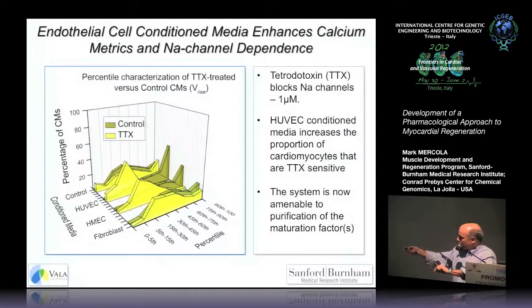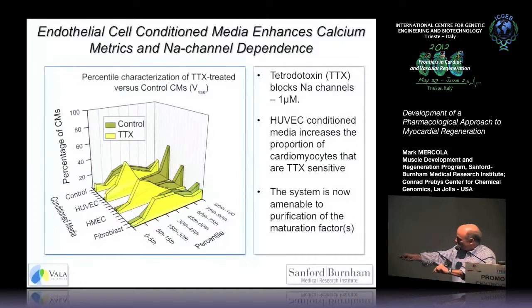So if we look here, I believe, as I said, this is the full width half maximum or the upstroke velocity. What you can see in the dark colors here is the profile of cells, whether they're in the first 5th percentile, the last 10th percentile, and different percentiles. You can see the distribution of cells and how fast they are. And so untreated cells here give a nice profile, okay? Basically a log normal distribution.